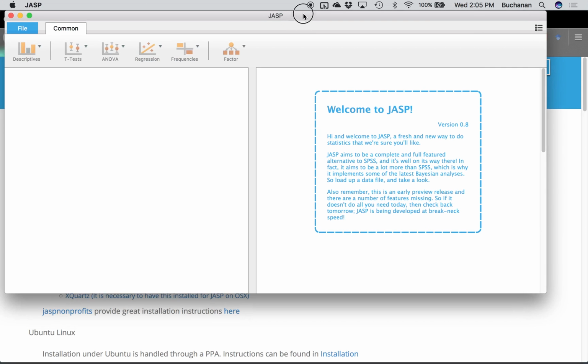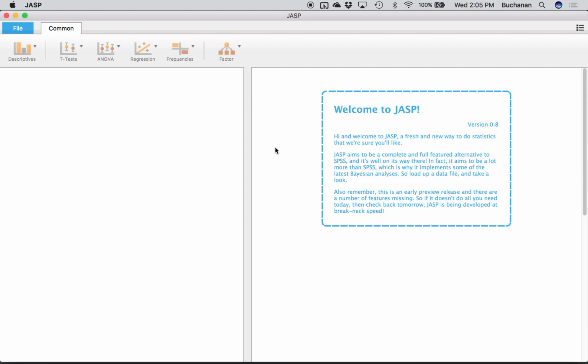Now, the nice thing about JASP is that it is point and click, unlike R. And so it's somewhere between SPSS and R. If you like SPSS, you won't like the cost of SPSS, but you might like the way JASP works. If you like a little more control over what you're doing, you'll like R better. So each has their pros and cons, but in this video, I'm just gonna show you how to work this program, and then I will have subsequent videos that show you specific analyses and their considerations. So this is more just how do I open the program?